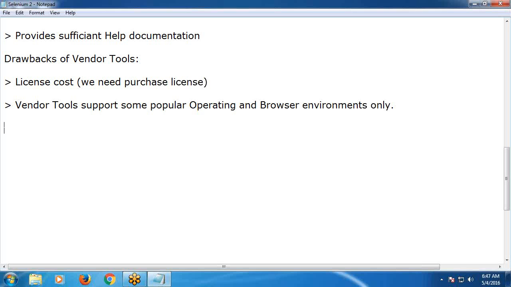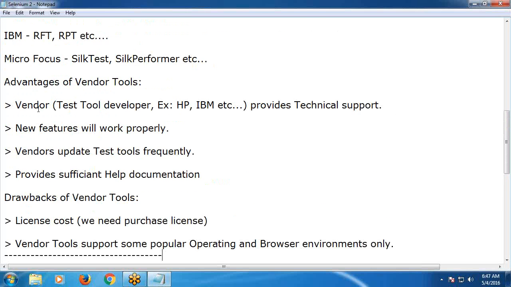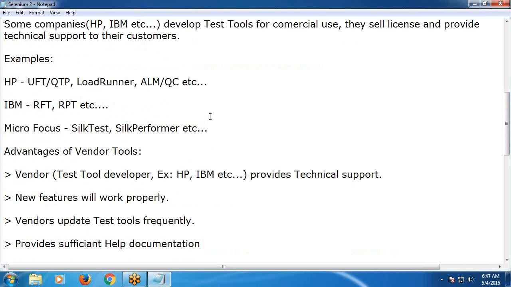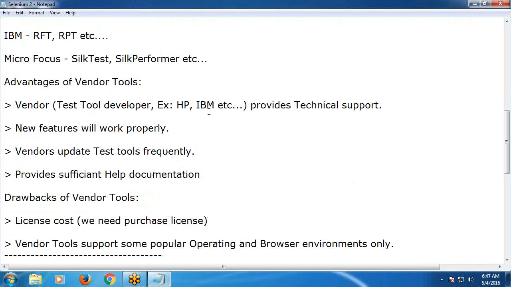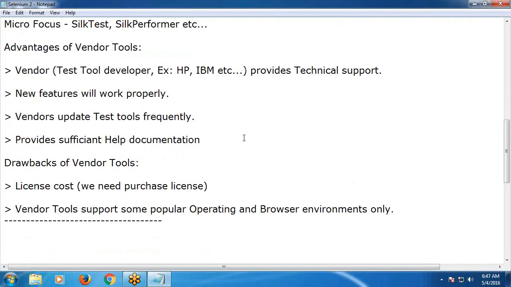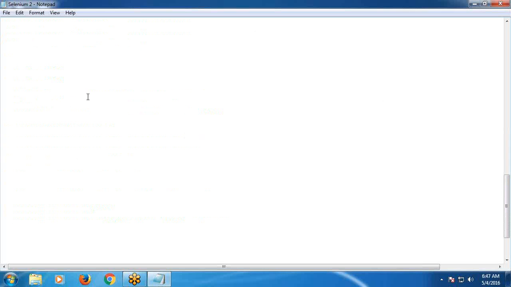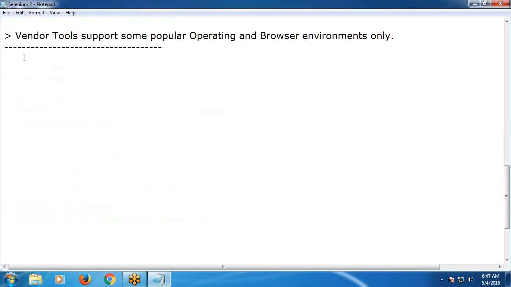It doesn't support the Linux environment. These are the important drawbacks. Remember these three things: examples, HP: UFT, LoadRunner, ALM; IBM: RFT, RPT; Micro Focus: Silk Test for functional testing, Silk Performer for performance testing. Next, advantages, and disadvantages or drawbacks.